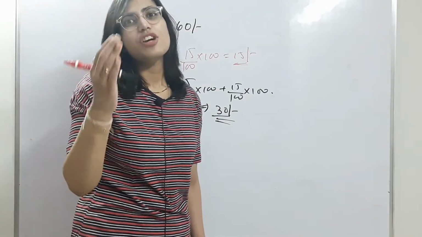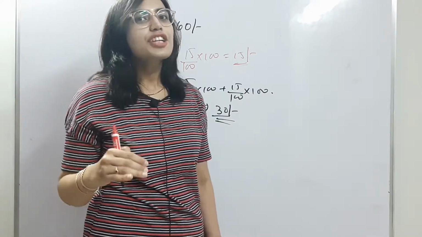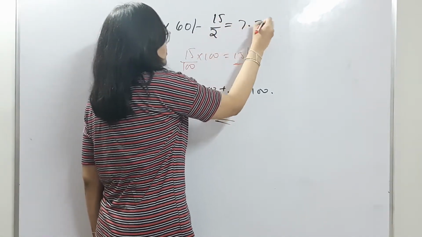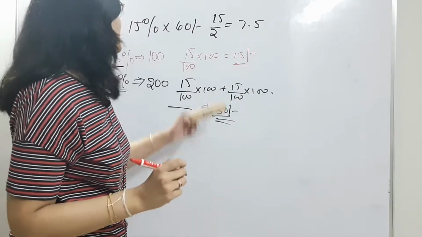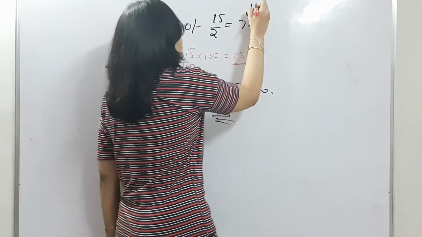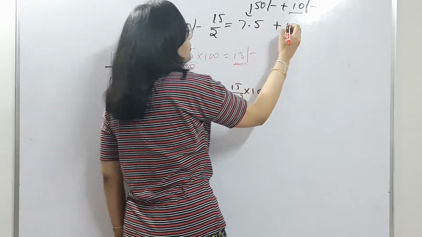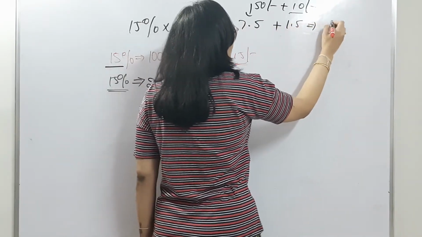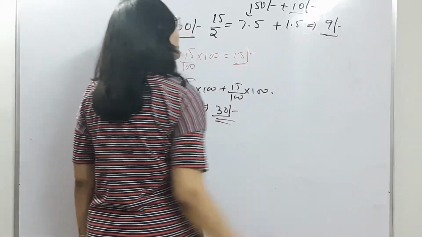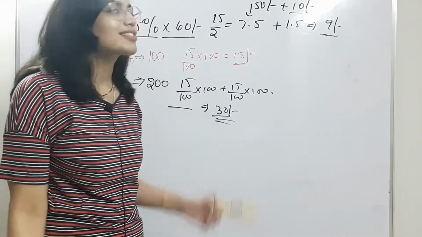So, 15% of 100 is 15 and 15% of 50 rupees is how much? 7.5, because we are dividing 15 into half, we get 7.5. But we need 15% of 60 rupees. Again, what is remaining? This is 50 rupees and then we need 10 rupees. How much is 15% of 10 rupees? 1.5. So the answer is 9. So we tip the server 9 rupees if we make a bill of 60 rupees in the restaurant. It's not ideal, 60 rupees, but yeah.